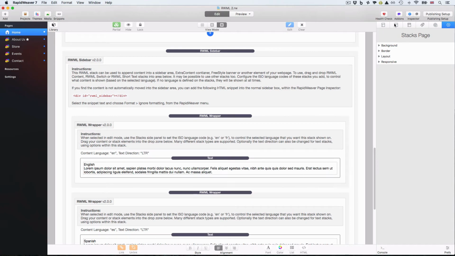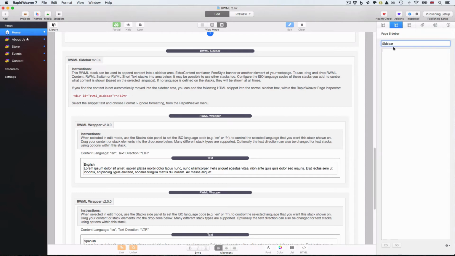What we can do is, because the sidebar title is still being set here in the RapidWeaver page inspector, we can use some code snippets to actually convert that into Spanish and French versions too. The user guide documents two different types of code snippets you can use. We've got plain, very simple language attributes, or we can actually use some PHP tags.